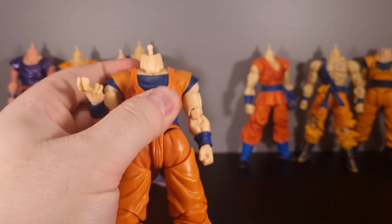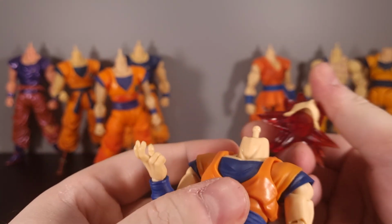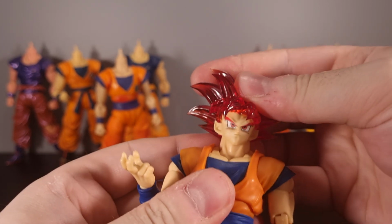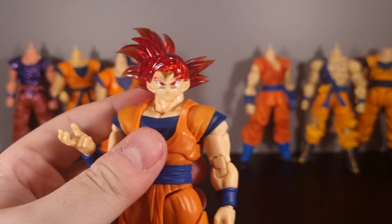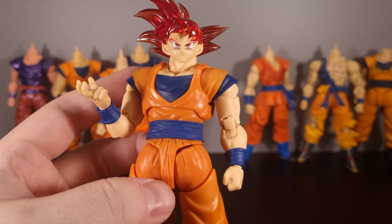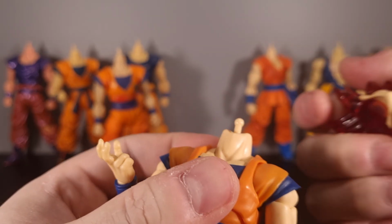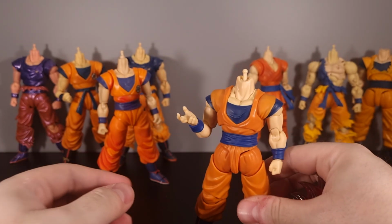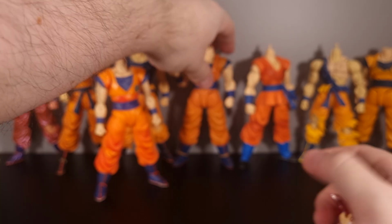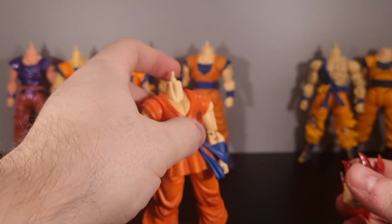Why don't we just jump into the deep end, shall we? With the 3.0 style peg. This is the same as the 3.0 Gohan peg, so this might have a bit of trouble fitting. And does it? No, it just slides right on there. Okay, that's good. Obviously the 3.0 body is a bit bulky for this, but if these 3.0 pegs are the same as the Daima Goku 3.0 pegs, we may have a winner on our hands here, because that Daima Goku body is quite thin. So yeah, if I remember, I might pop this onto the Daima Goku when he finally arrives, just to see if it fits.